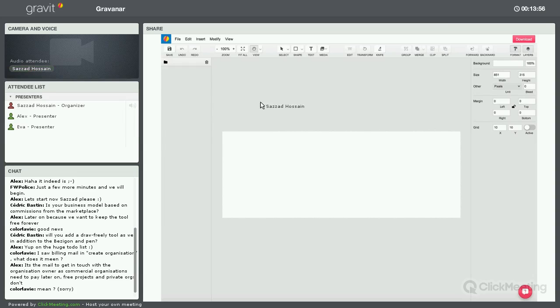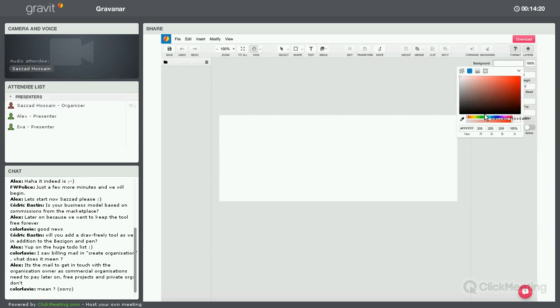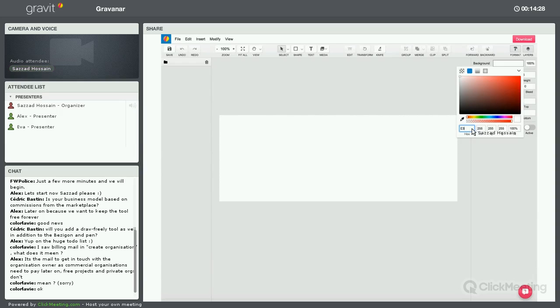To start, let's select our background color. You can select a background color by simply opening up the Format tab on the right side. As you notice, I also enabled the Layers tab, which opens on the left. This allows me to have more control over the canvas. Now, let's add a background to this. Let's go with something a little hot pink. Seems like a day for a little hot pink, and it seems to be Alex's favorite color.